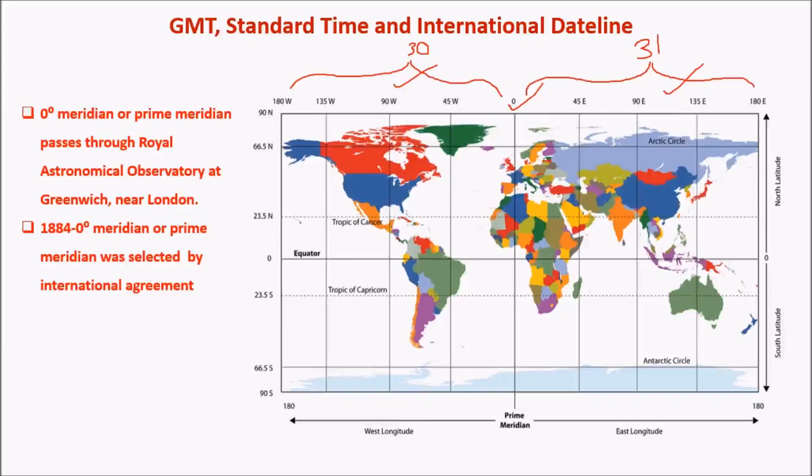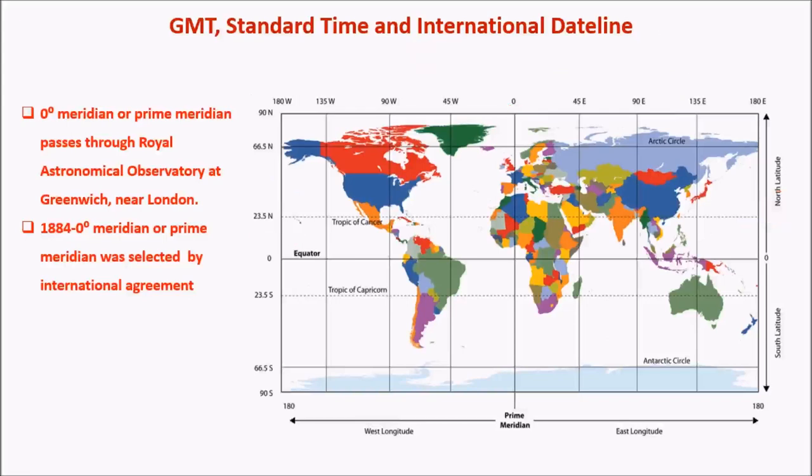And so, when a person crosses from west to east, that is from the western side to the eastern side, as on a sphere, it would be just like this. So you would gain a day, that is from the 30th you would reach the 31st. But at the same time, when a person starts from the east and reaches the west, you would shift from the 31st day to the 30th day, so you would lose a day. So this is how the international dateline works.